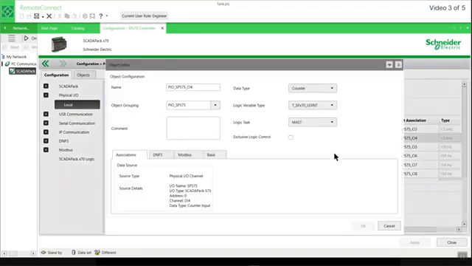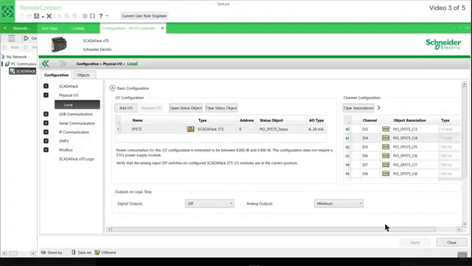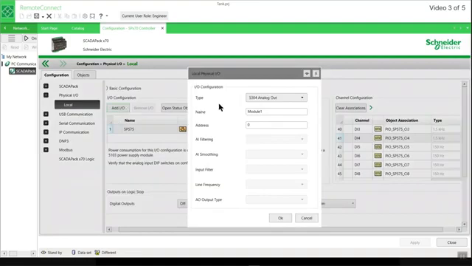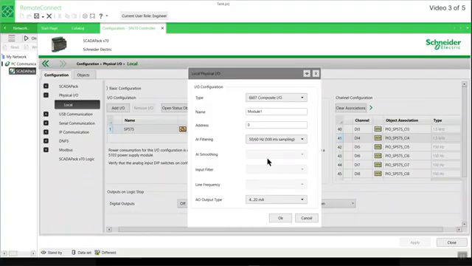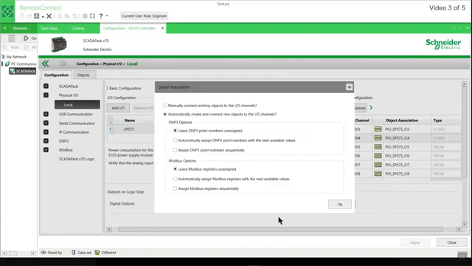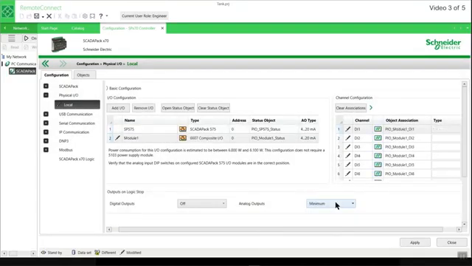We could go in and edit these if desired. They can also be edited from the Objects tab. If we wanted to add another module, we certainly could do that by clicking Add I/O. There are various modules available: output and input modules, composite modules, heart modules. We can change the module's name, give it a unique address, perform other configuration if required. And then we can let RemoteConnect automatically create and connect new objects to each of these new I/O channels.